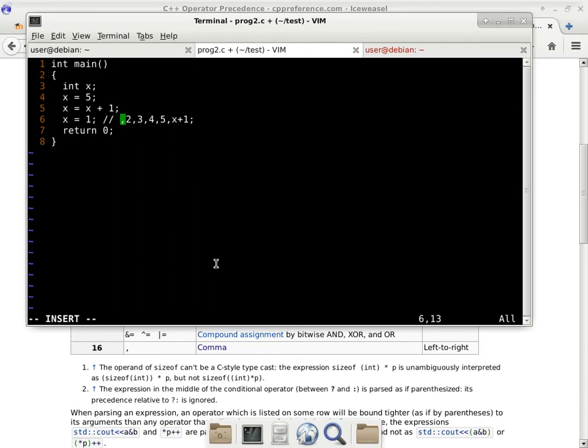Now this is a good time to introduce the // symbol. It is the comment symbol. Okay. In other words, everything from // all the way to the end of line is considered a comment.